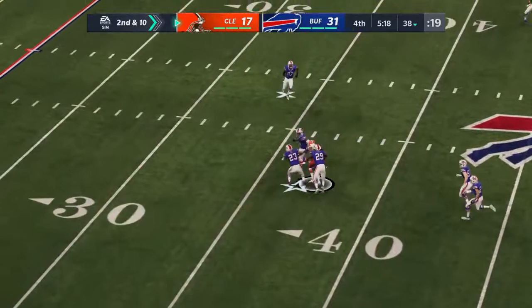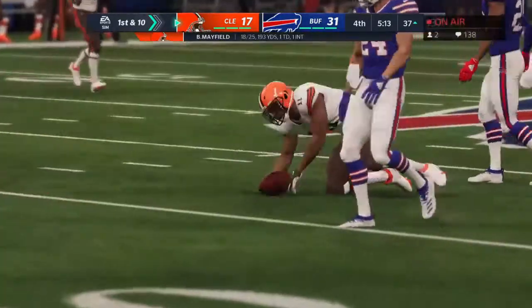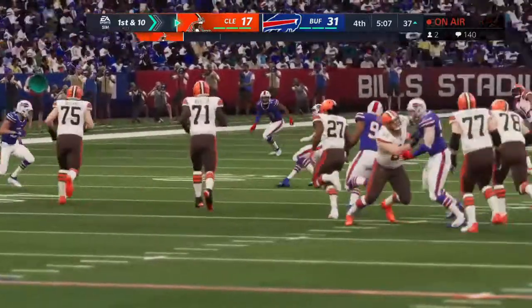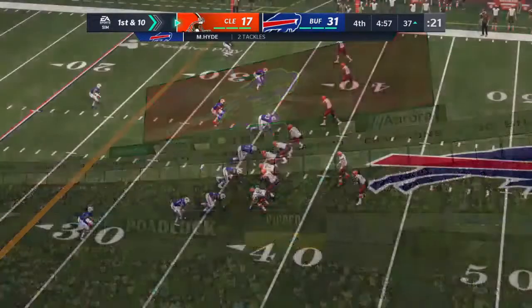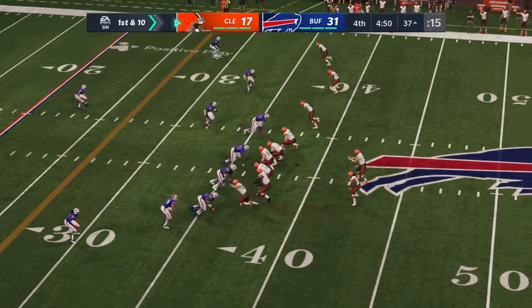And that's going to be caught by Peoples-Jones. And he's got a first down as the tackle is made at the Bills' 37. A really nice gain of 25 yards. All right, this is the time of the game where they're down a couple of scores, and they've really got to get some yards in chunks, and they know the defense doesn't want to give those up, but they've got to find a way to take them anyway. Now the question is, can they string a few of those together?